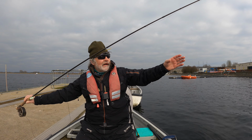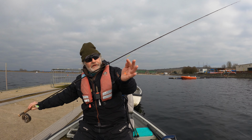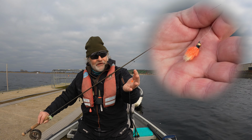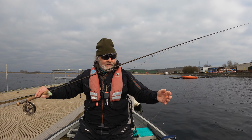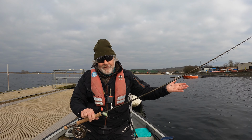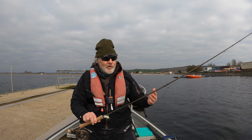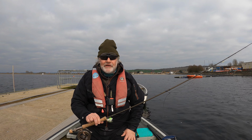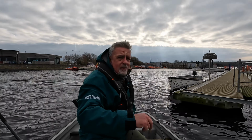if we come back down here, you can see I've got a slightly weighted blob. It's only got a smaller bit of weight, but the idea is to produce a curve in the water. And hopefully, between us, 2 different methods, one of us will find fish, and then we'll be able to change and adapt to catch them for the rest of the day.